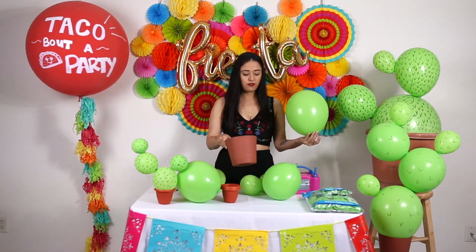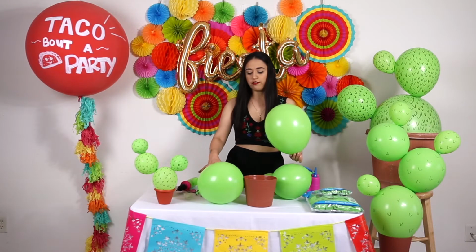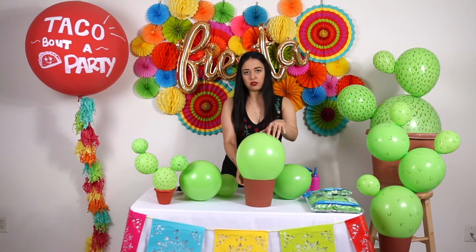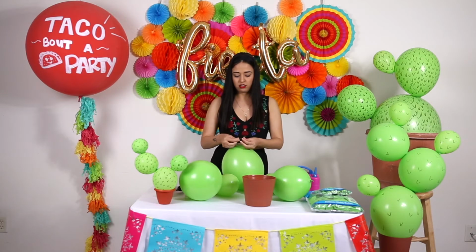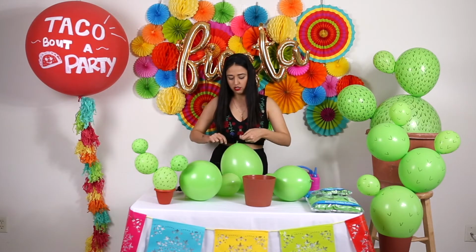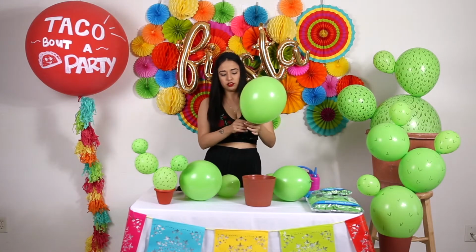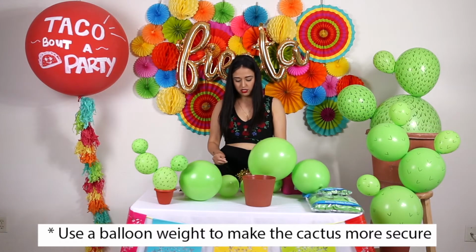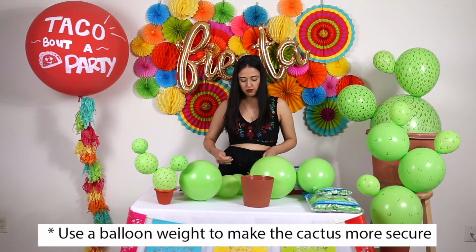Okay, and usually for the pot, you want to start with the biggest balloon in the bottom. If for some reason you are worried about it being sturdy, just sitting in the pot by itself, you can add a weight if your pot's big enough. So I will tie a little piece of fishing line or ribbon. And then I have a balloon weight here. I'll just tie this onto the balloon weight. This will just give the bottom a little bit more weight, so it is more sturdy and holds better in the pot.